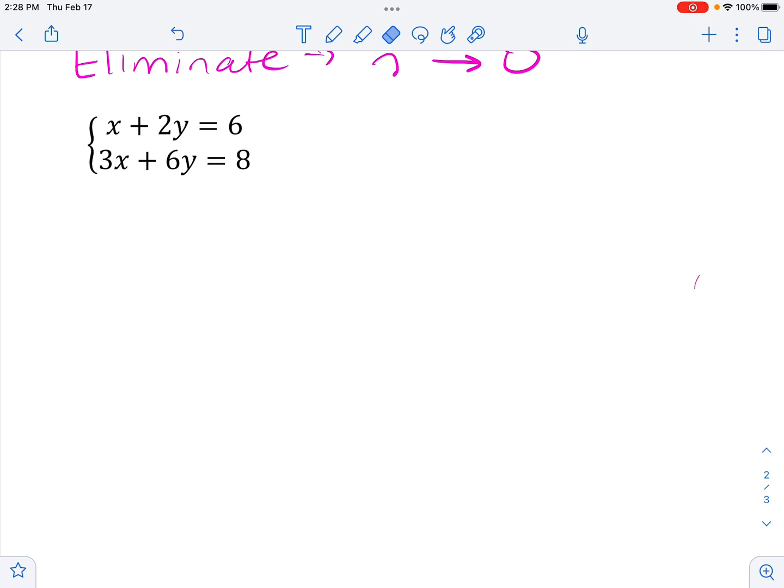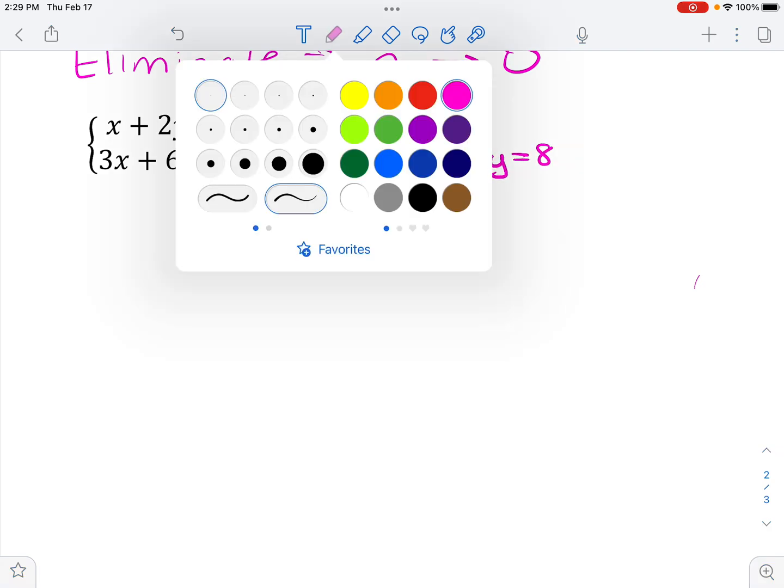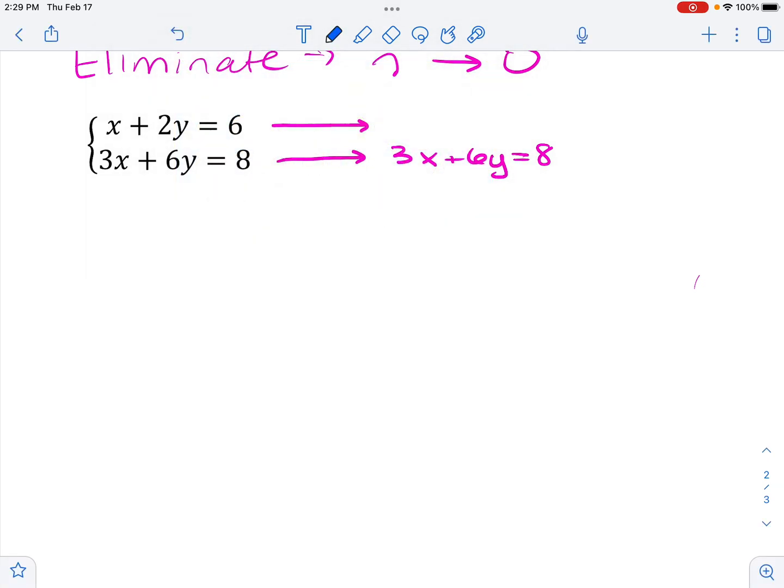So for me, the easiest thing that I see is, okay, this is 3, but in an ideal world, I think I can make this a -3 pretty easily. So I'm going to leave that bottom equation the same. And there's lots of things that you can do to get the exact same answer. Maybe I'll show you that on the next example. But I'm not given the ideal situation, so I have to force that to happen. In my brain, I'm trying to get rid of x's. To get rid of x's, I need the same number here and here, but one of them has to be negative. Since this is already a +3, I want to turn this into a -3.